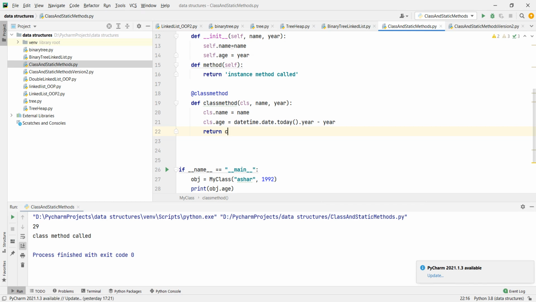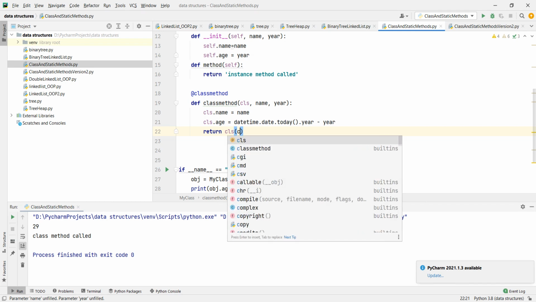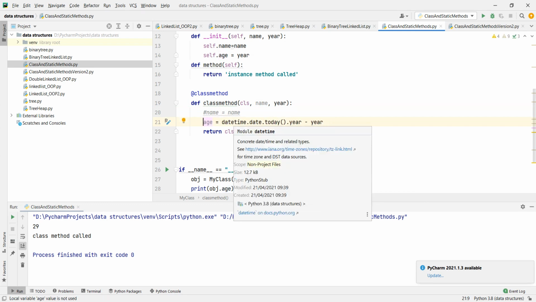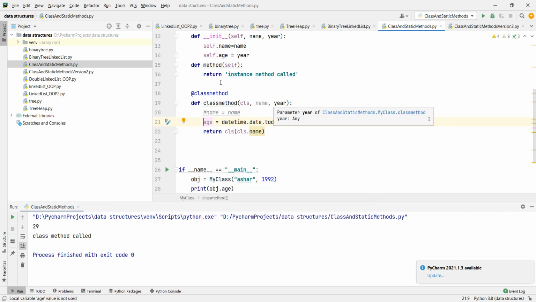We can say return and then cls, and in brackets we can return those attributes. So rather than saying cls.name, you can just simply say name as well, because name is already defined, so you don't even need to say that.